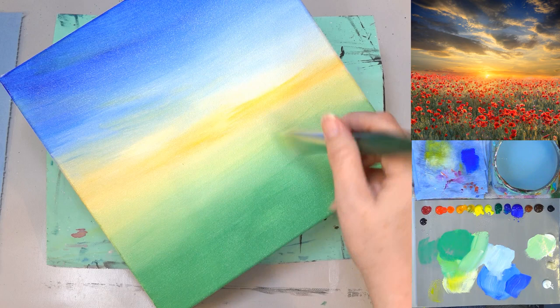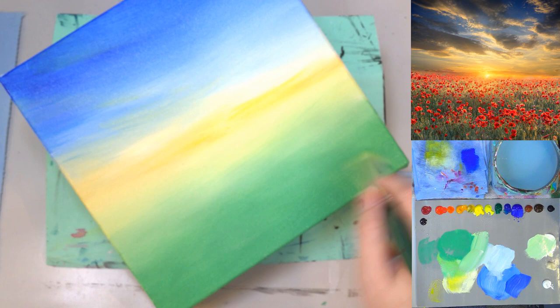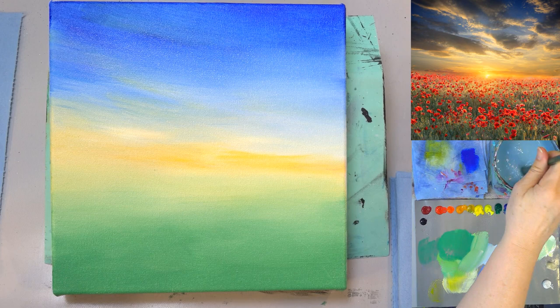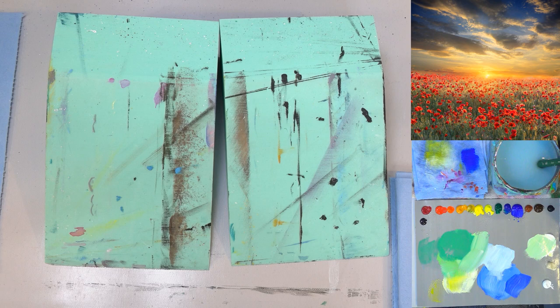And again, if I do this side to side, it's okay. If I have streaks, it doesn't have to look super soft blended. We're going to have lots of flowers and things over the top of this, so it doesn't really have to be exactly perfect. I'm going to let Mark take that really quick and blow dry it for me. Thank you.